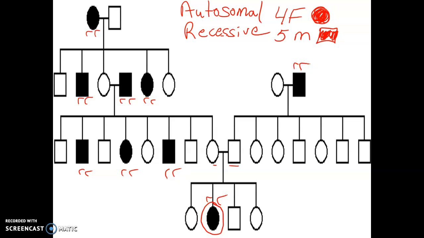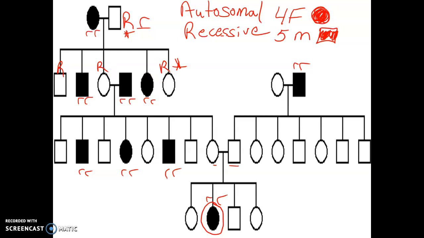And everybody else who is not colored in, we know is at least dominant, but we don't necessarily know what their other allele is. We have to look at their offspring. So if I start with this individual here, the original father leading through to the multiple generations, he does have children with it, so he has to be a carrier for it.